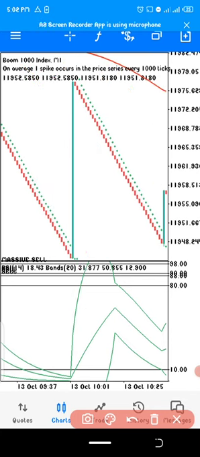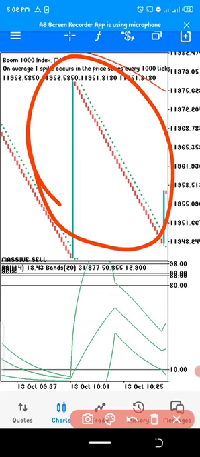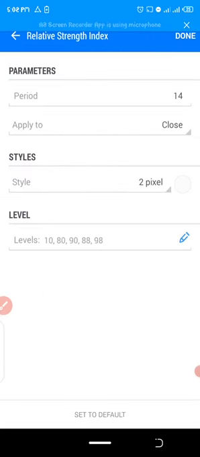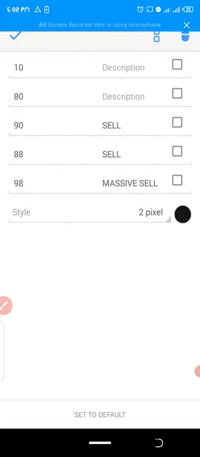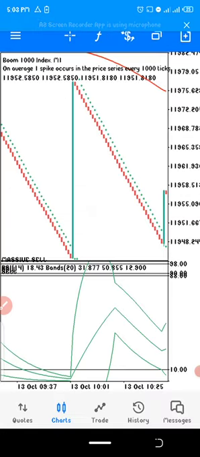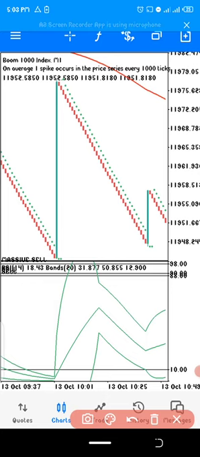So we need the candles to be below the moving average, which is very clear here. As you can see, the candle is below this red line right here. So what do we wait for next? We wait for the Bollinger band to go above the 90. Okay, we want the Bollinger band to go above the 90. Alright, let me just do something. I do not need the 80 level, so I can delete that and I can say done. Alright, so I need the Bollinger band to go above the 90 level.